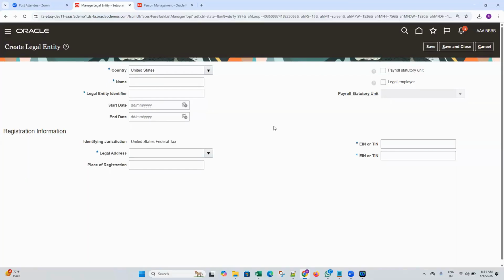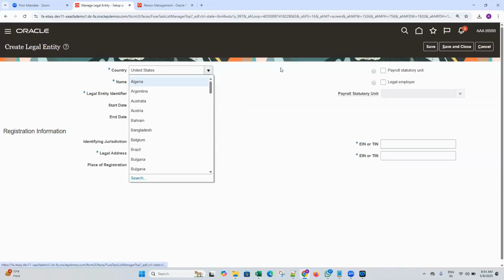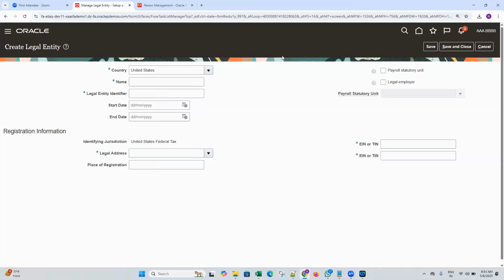Do you remember or not? Yes, we remember. But here we don't have the option of default hire date. Yes, it will be in business unit. See, over here, if I'm choosing United States, the identification jurisdiction is coming as United States Federal Tax, EIN and TIN, and place of registration.